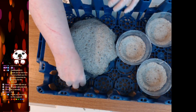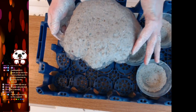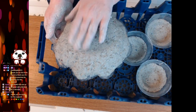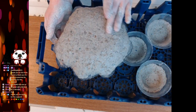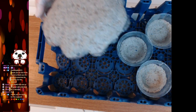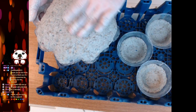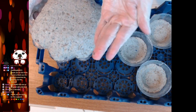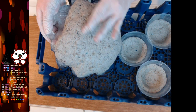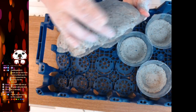And then we have this beautiful one. We have 5 dishes that are like this. This is the bottom, so that's why it's kind of completely different. In about an hour, what I'm going to do is get some water, very gently go over the surface of this, just to kind of, let me see if I can show you what I mean. So this is just a little bit of water. See if you guys can see the moisture, and then you just kind of go around, and then you're going to get little fuzzies like that. And then those little fuzzies, what you can do is just rub into little holes that kind of pop up from the drying process.